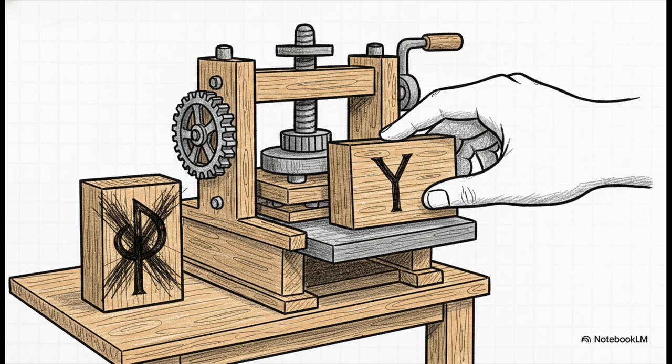Early printing presses, which were usually imported from Europe, simply didn't carry the runic letter thorn. So what did printers do? They substituted the letter Y because it looked somewhat similar in handwriting. So "ye old" is literally just a historical typo for the letter thorn. It was always meant to be pronounced "the." That is such a great aha moment for how the clunky mechanics of early writing actually shaped how we view language today.